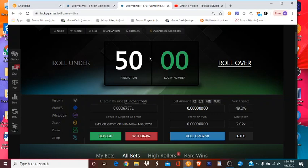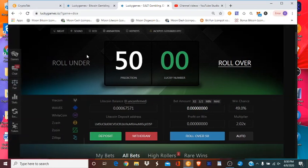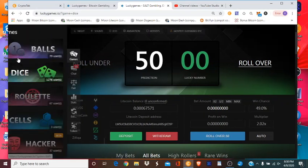So what I'm going to do is just take you through some of this stuff on the site. Right now I'm on, by the way, it took me a while to figure this out, one click on one of these icons opens up the menu, another click closes it, okay? I couldn't figure that out for a little while, and that was annoying. So let's look at the games.